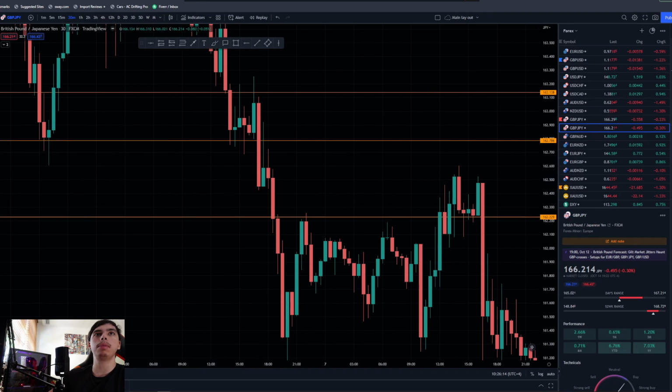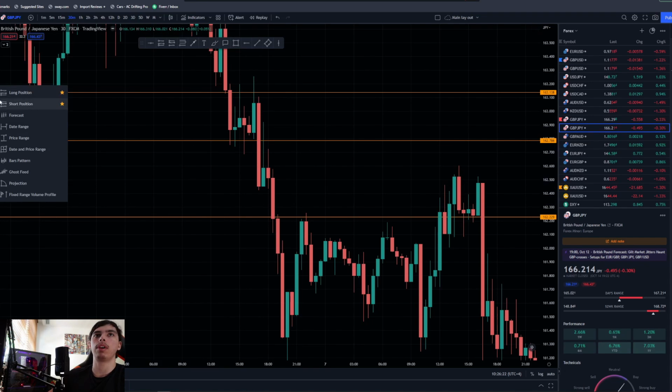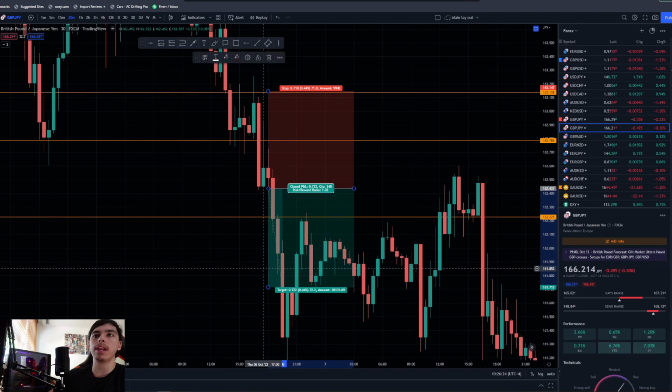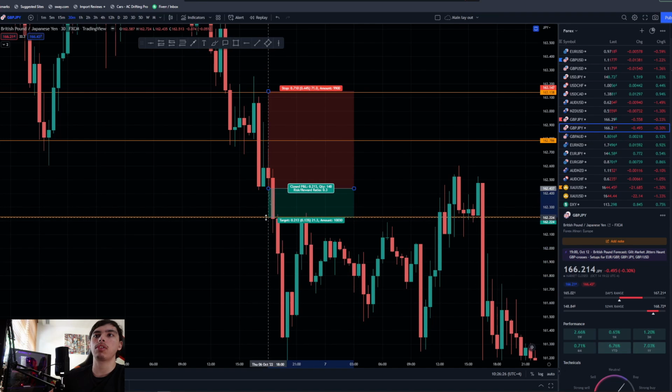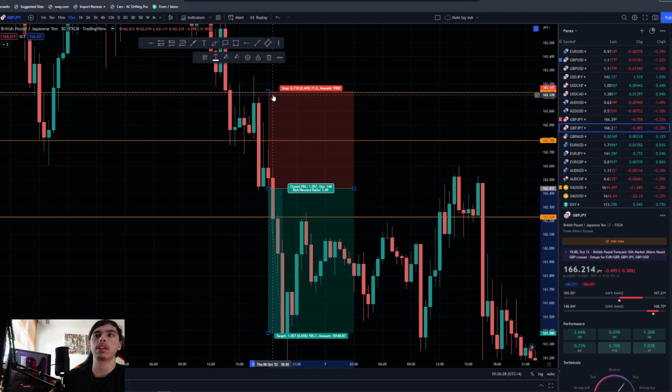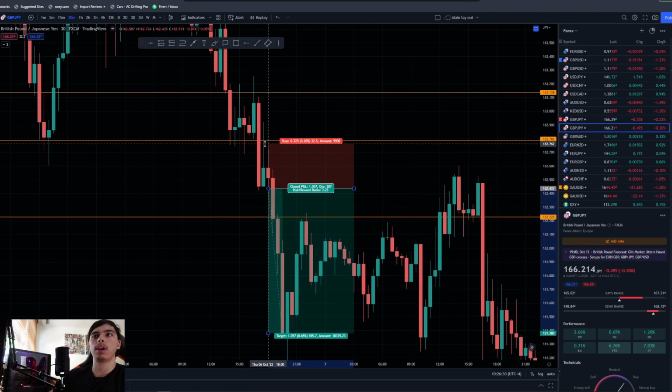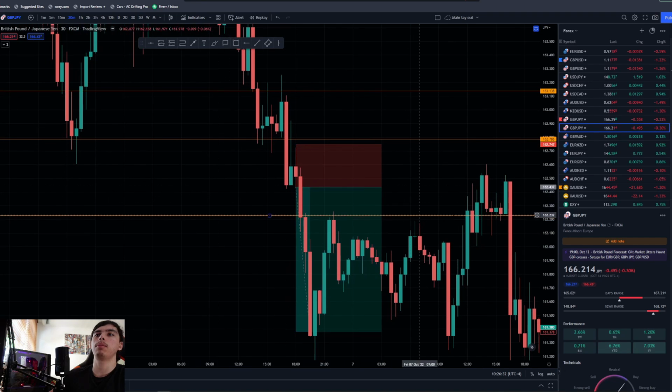But the problem is you can't just take the trade from here to this support. That's 6 pips. It's nothing, right? So what do you do? You take it at the break of the support, right? So your entry will come at the break of the support. You target next structure or whatever your target will be, based on what you have, and your stop loss will be above the previous candle high.